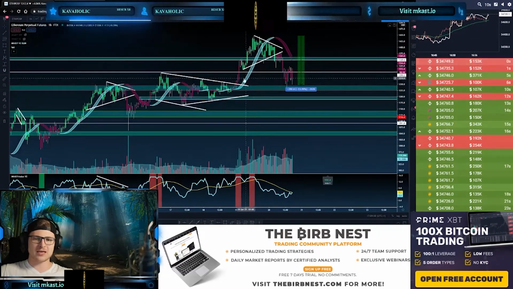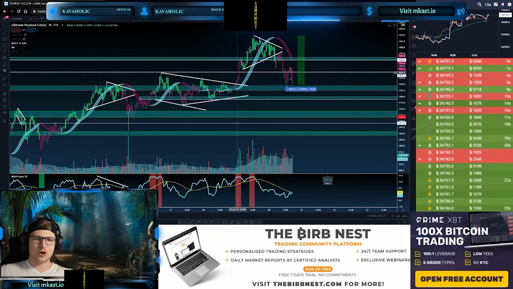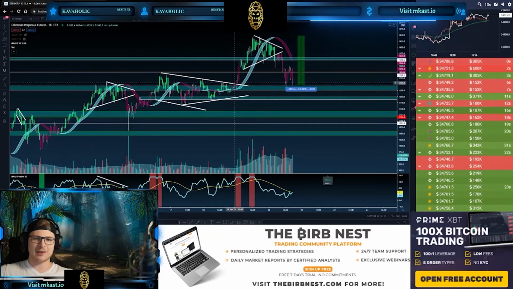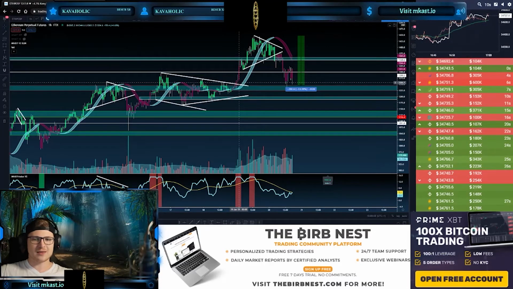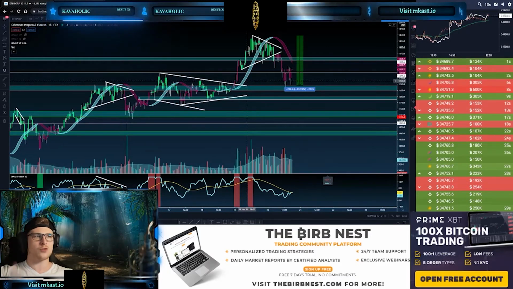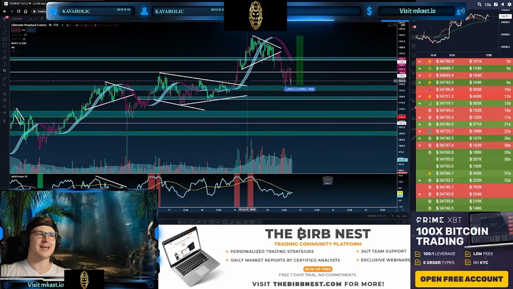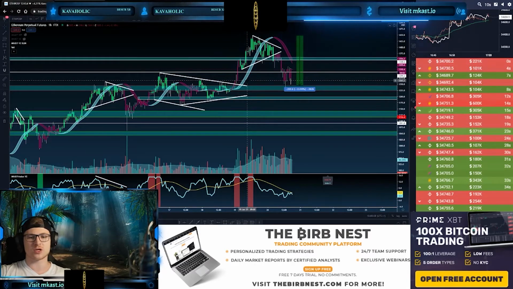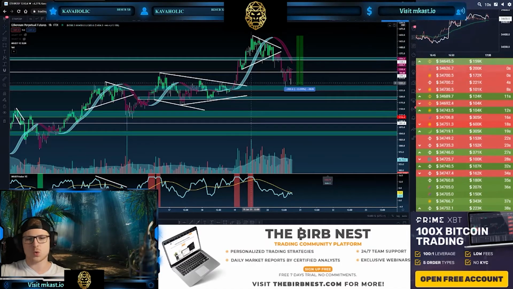I remember yesterday when I was looking at this one and I saw this, I thought that this might turn out as a swing failure, but we closed so strongly, this was even a daily close outside of the wedge, and I was like, man, there's almost no chance, literally no chance, that this one is not going to continue and break out more, and so on and so on.